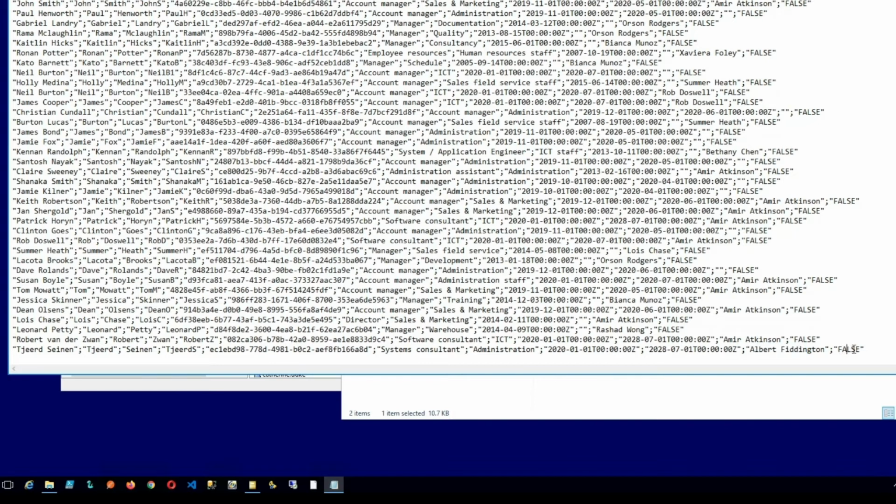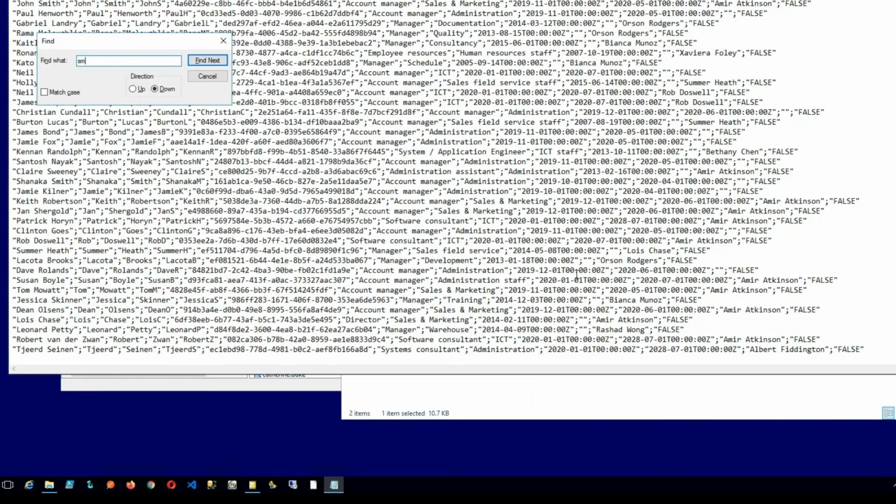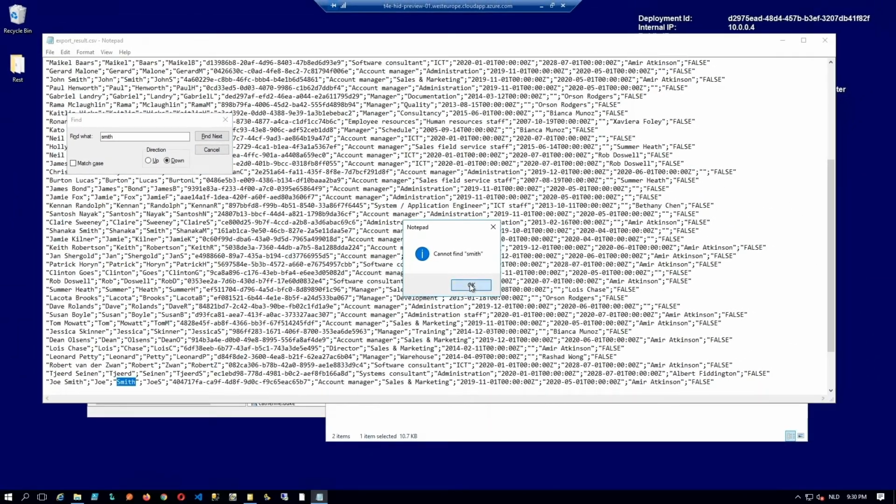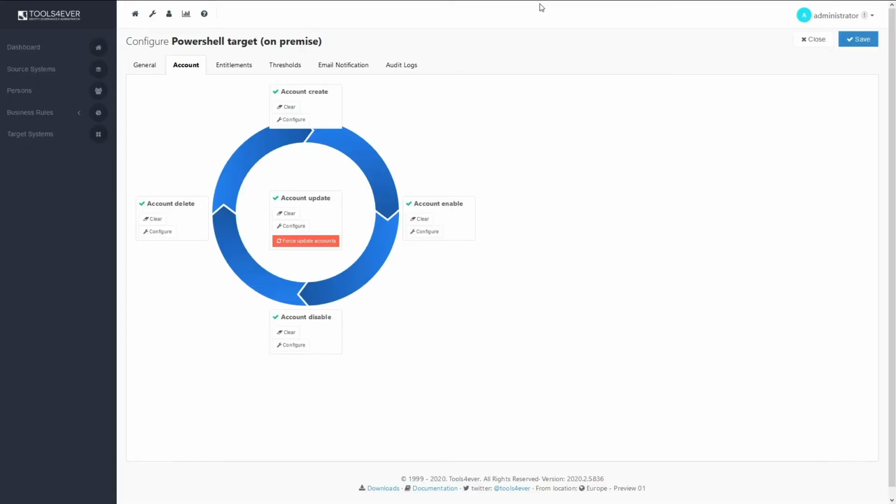So what we'll do in the HR system is change Cheered's department to Cheered's manager. And we will change a business rule so that Cheered's account will be enabled. And we'll also create a new user, John Smith. We already have one Smith, Joe Smith, so we will generate a John Smith. Let's switch to the HR system, run the provisioning evaluation. We see what the effect is of the PowerShell connector.